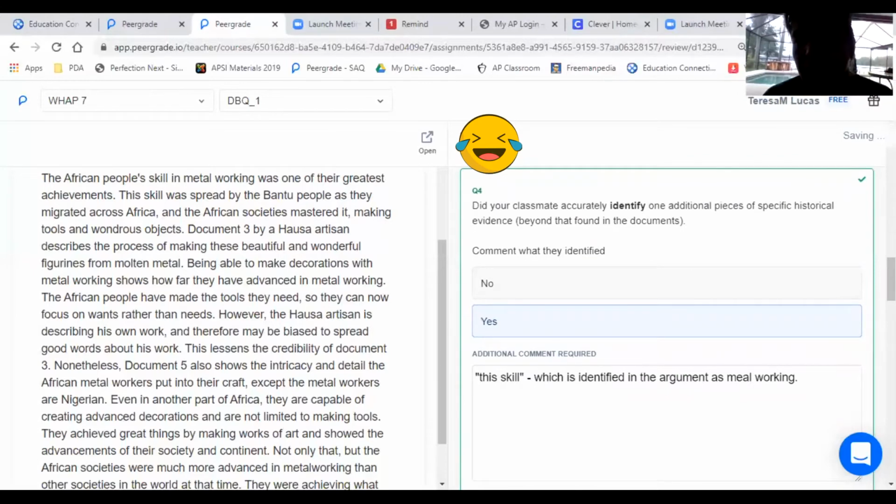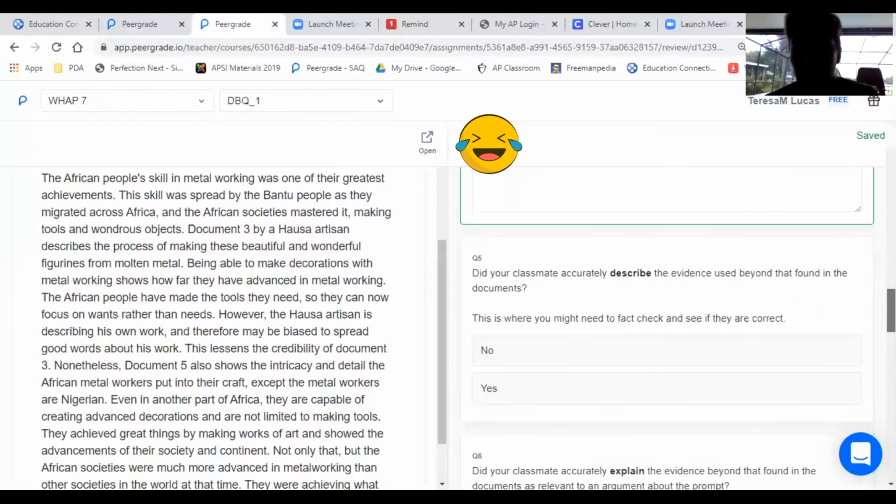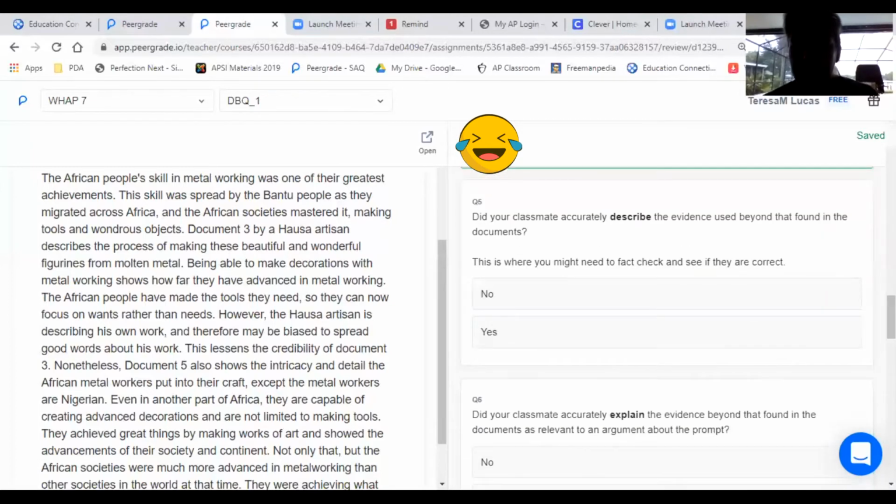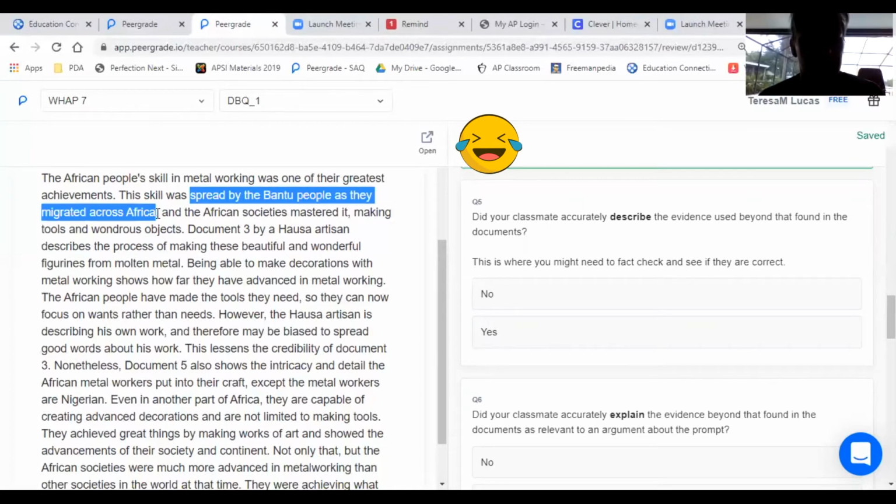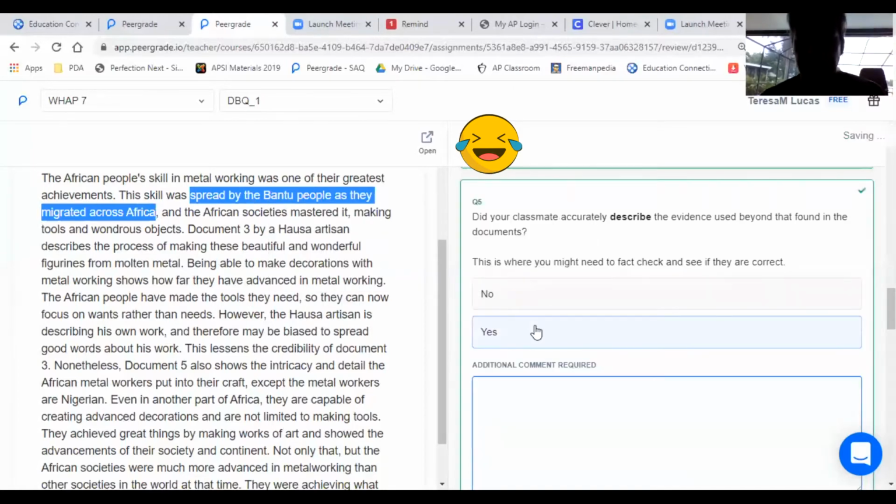Did your classmate accurately, oh gosh, I keep going backwards. How does that happen? Sorry, guys. Did your classmate accurately describe the evidence used beyond the document? Yeah, they're describing that this is, the description is how it's spread. So yes.